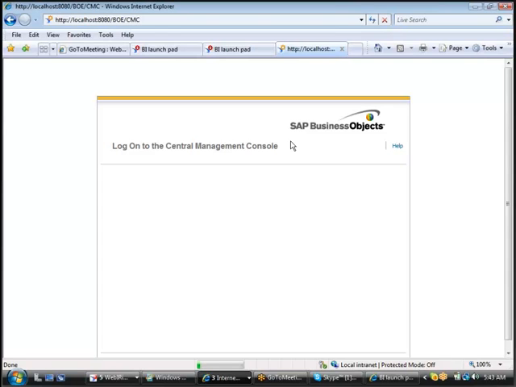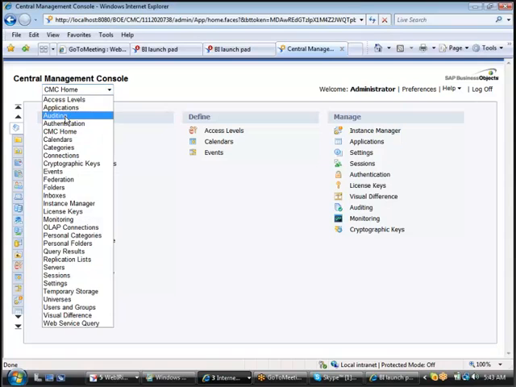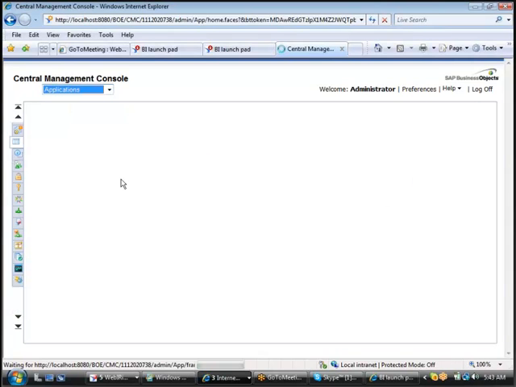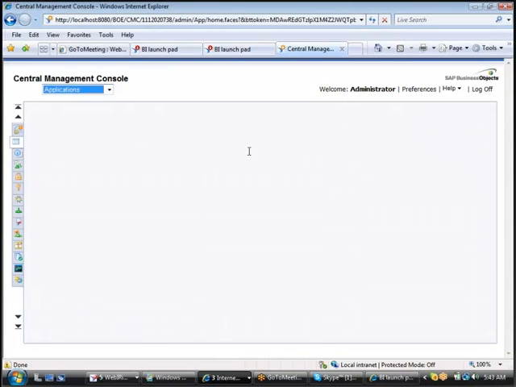Let me connect with the CMC and provide access for this particular user on BI Launchpad. My expectation is this user does not have access to the BI Launchpad. That application access I will now provide, and I'll show you how the end user will access your report from BI Launchpad. Go to applications. In CMC, same story, you can create your users, folders, and groups, and you can provide access for the groups on folders and applications. If you want to provide access for users on an application, just go to applications.